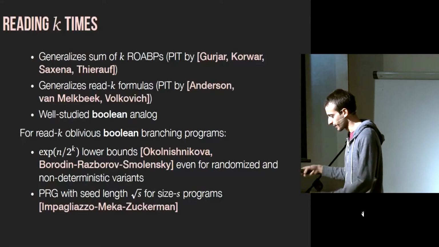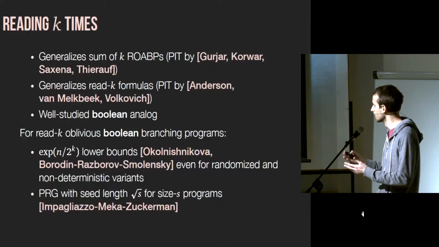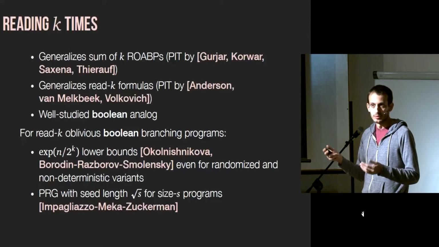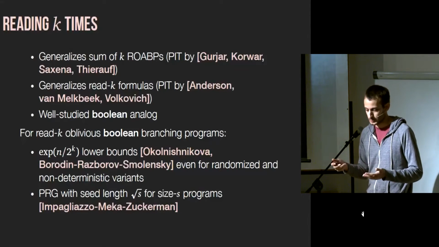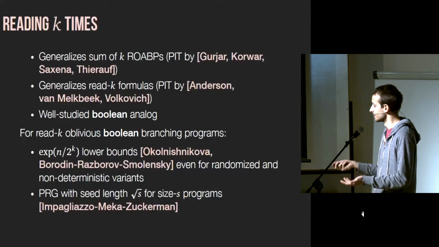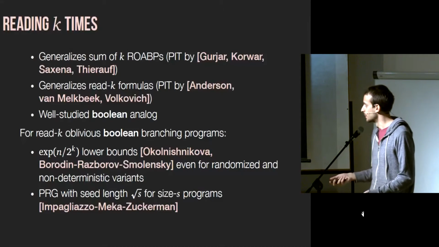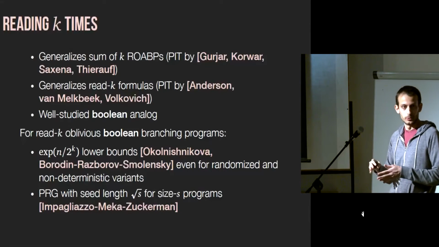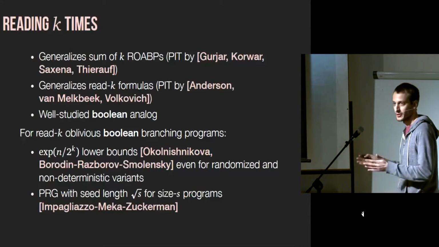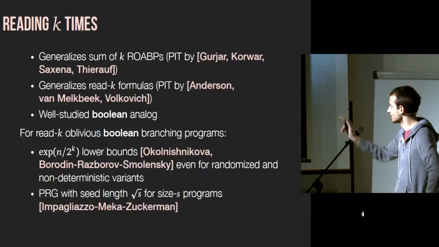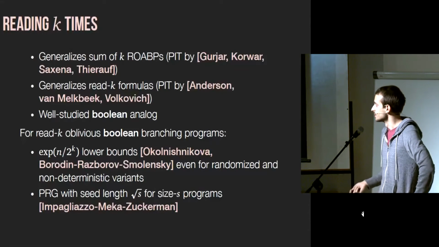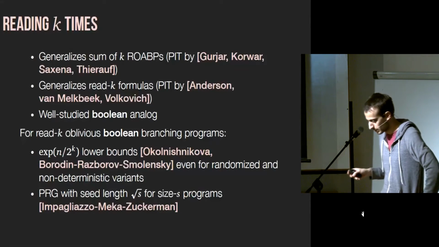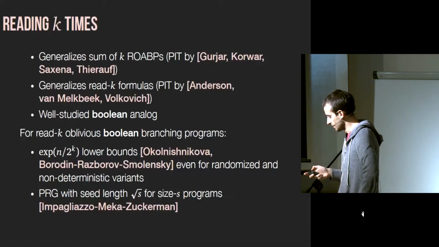It's very general, which is good, but it doesn't exploit any weakness. You could think that a read-2 branching program, for example, would be very weak, so you could exploit some weakness in order to design a PRG, but we cannot do it. We have pretty good results for read-once and nothing for read-2, except this very general thing. So in PRG terms, this model is not very well understood in the Boolean world.